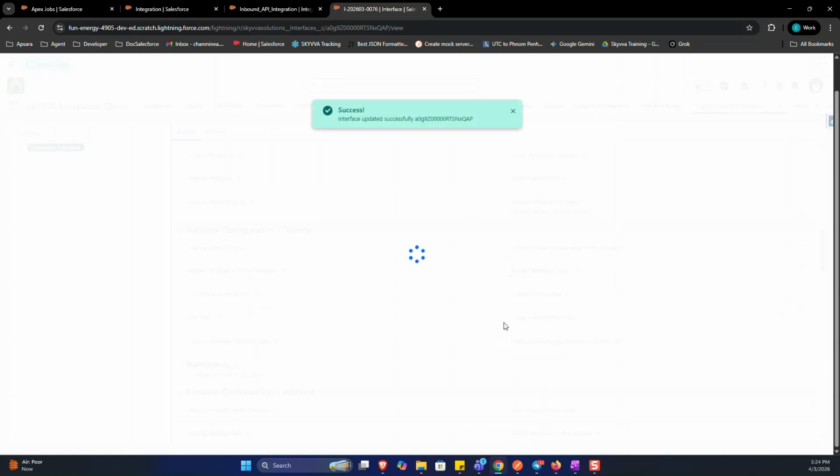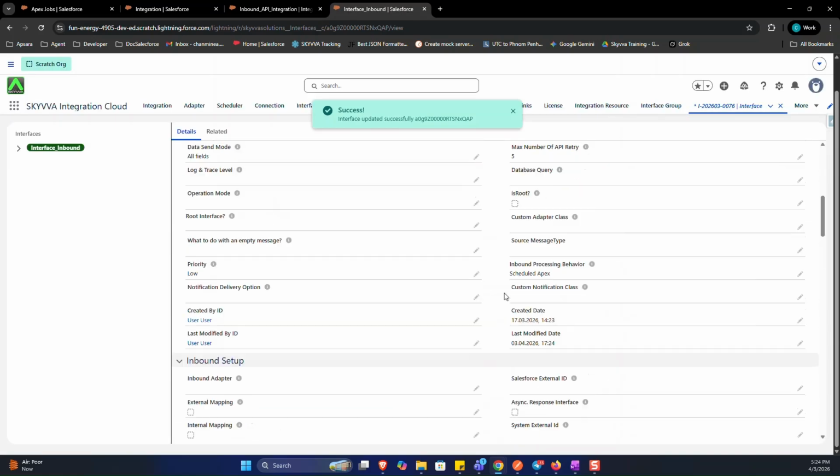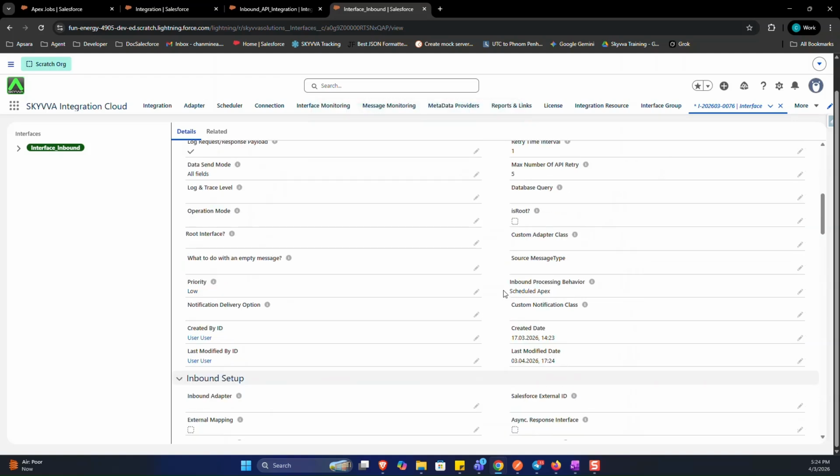You use the mode Scheduler Apex when you don't want to process the request payload immediately. In this case, we create the so-called raw basket, which you can view and process on the raw control board. You can set a schedule there to process the basket at a time of your choice.